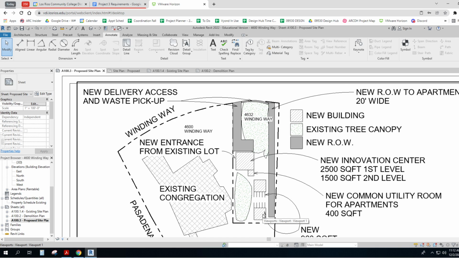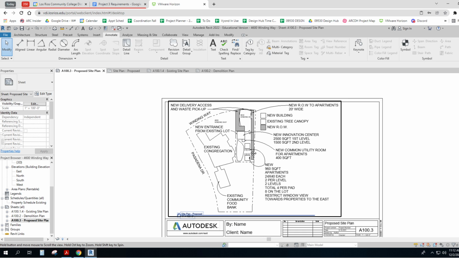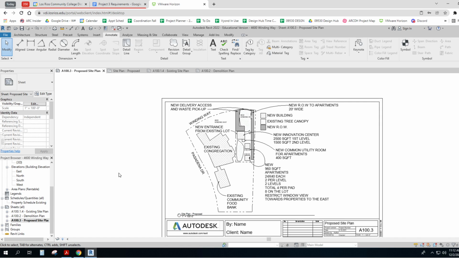Because remember, these apartments are not affiliated with; they're owned by, but you don't have to be affiliated with the congregation to be able to rent these. So I thought it would be cool if, and if you look at it, there's a kind of a little park or community open area right here that just is perfect as an entryway to this. So those were my thought processes. And it's certainly good enough to get people to understand what this proposal is.